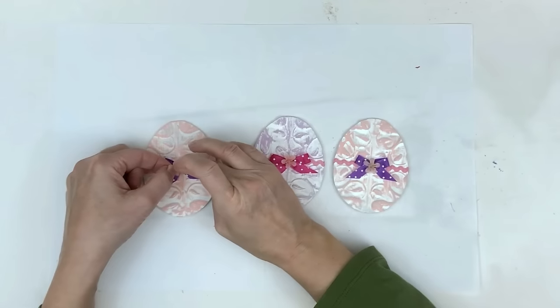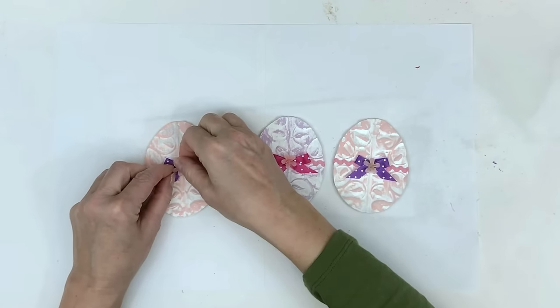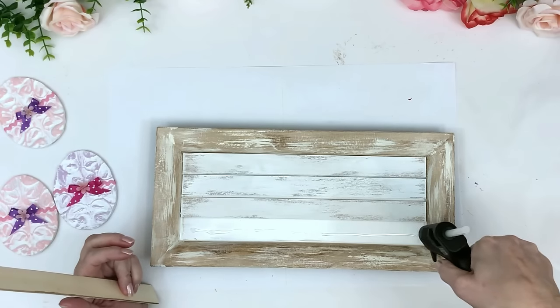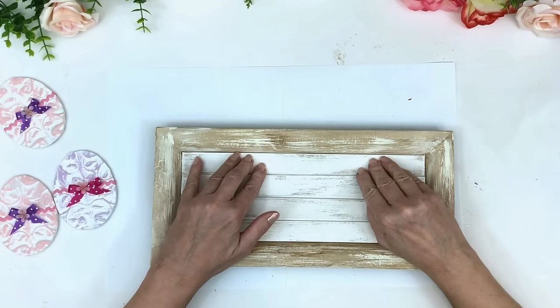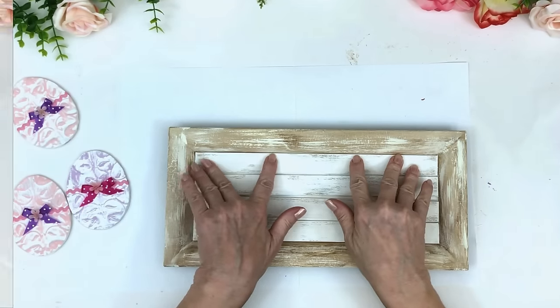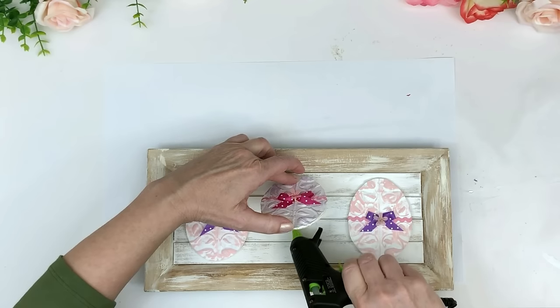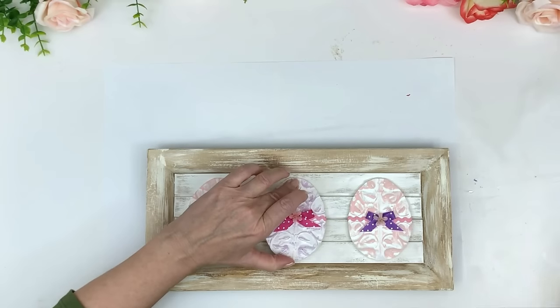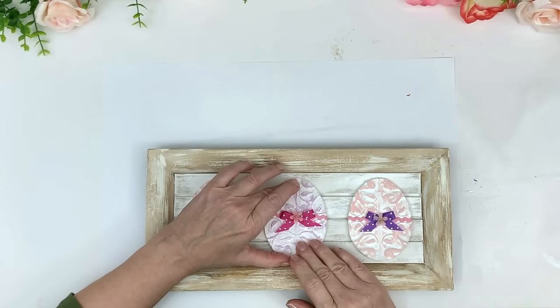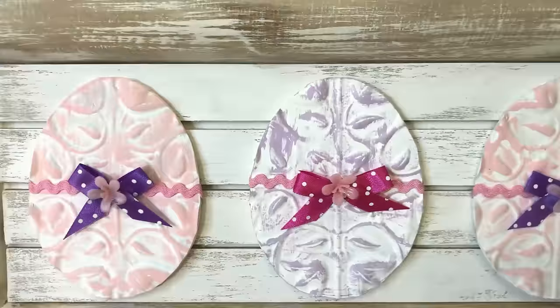And I'm just gluing them in the center, and these are all Dollar Tree ribbon as well. I made two purple polka dot, white polka dot bows, and one pink bow with white polka dots, put them on the opposite color eggs. Now I'm just gluing the paint sticks inside so it looks like the whole tray is wood. I also glued some pink little flowers in the center of those bows, and I'm going to glue the eggs down on top of the wood. And we're all done.